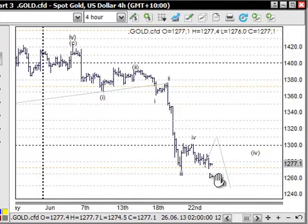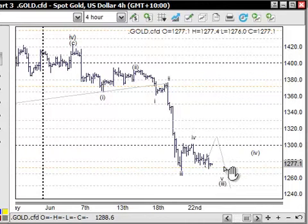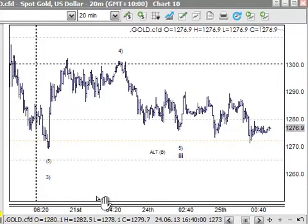So we still think that the wave 4 can still play out here in terms of this move up here, this move here, and a move up through here before we see further price action to the downside. So just drilling into that a little bit further here. We've seen our first rally to the 1300, and don't worry about the wave counts here and all the numbers, but basically this wave 4 here can be done and dusted at that point there, okay? That can be finished there, but it also could just be the A wave to this point here, the B wave down to here, and then moving up.